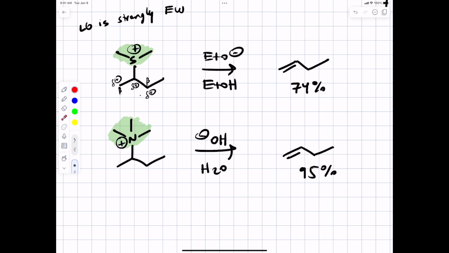That's kind of, I feel like it's a little bit hand-wavy because why doesn't that happen always? But I think the argument is that these leaving groups, the sulfoniums and the ammoniums, are so strongly electron withdrawing that the impact of having delta plus on not only the alpha carbon, but also on the beta carbons matters. And the more alkyl groups you have on your beta carbons, the less electron poor they're going to be. All right.